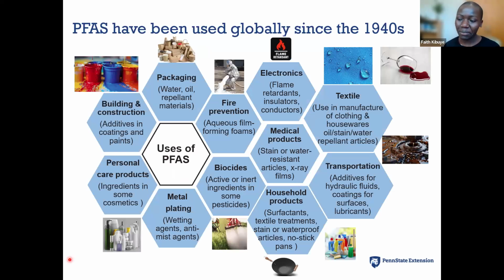In this slide, we were just trying to capture the wide variety of industries that make use of different PFAS molecules because of their different properties and chemical characteristics. Those range from building and construction materials to some of our common consumer products like textile or clothing materials that have stain or water repellent properties. They're also commonly used in fire prevention. PFOA and PFOS, the long-chain PFAS, were very frequently used in fire prevention to put out high fuel fires. And then we have other industries like the transportation industry, common uses in packaging, among many others.